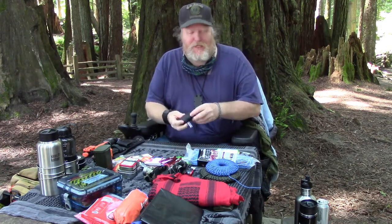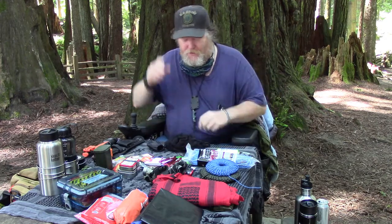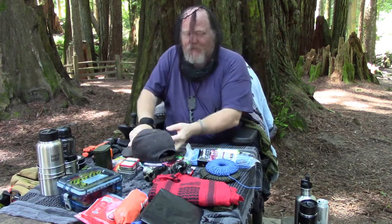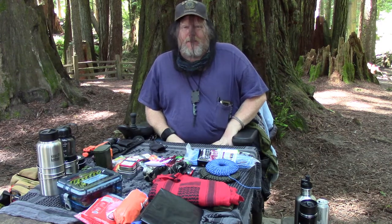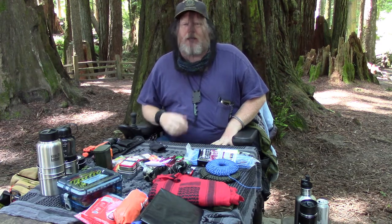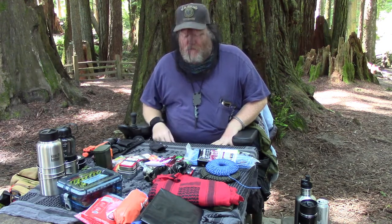And this, I almost need this today. This is a comfort item that I keep one of these in a couple of different kits all the time because I hate mosquitoes. And I really hate mosquitoes on my face. Also, if you wear this when you're sleeping, it doesn't interfere with your breathing at all. It's easy, it's comfortable. I can see just as good as before I put it on. But while I'm asleep, it'll keep mosquitoes and flies and crap like that from my eyes, my nose, my mouth.